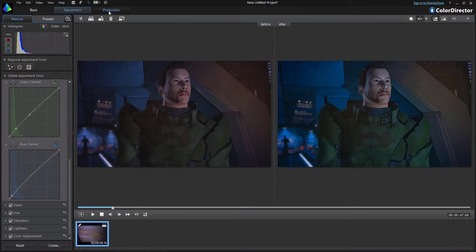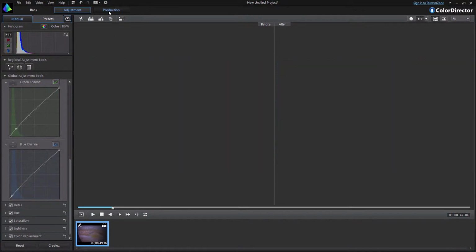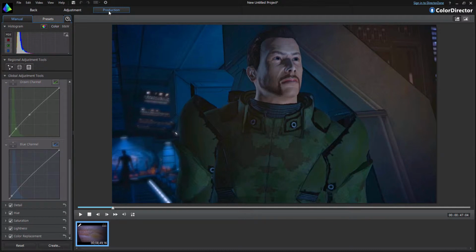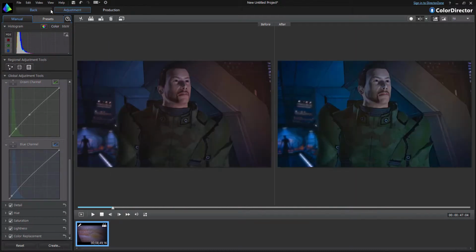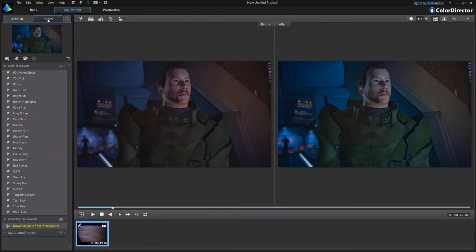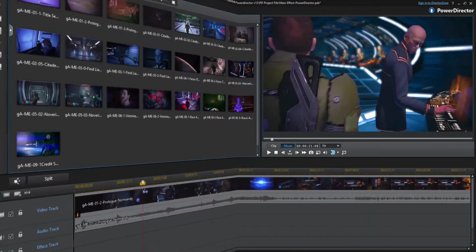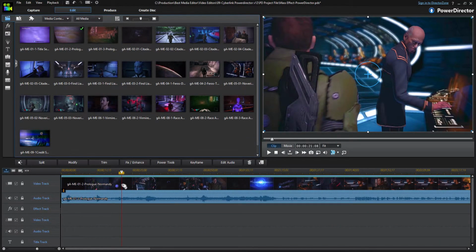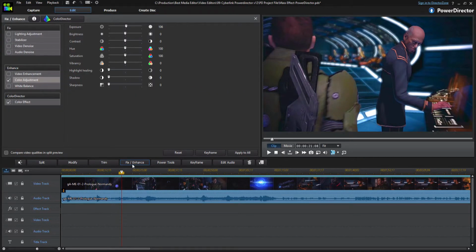Many good applications can do all this in the one application without changing the interface and the look and the feel of that interface. That being said, Cyberlink did a pretty good job in making sure that it was easy to use. It's just time consuming to do all your work here and then go back to the editor. But it's up to the individual, I suppose. But you can get a result, as you've just seen there. You can liven up the video very nicely, and the tools are there. So that really completes that part of the test.